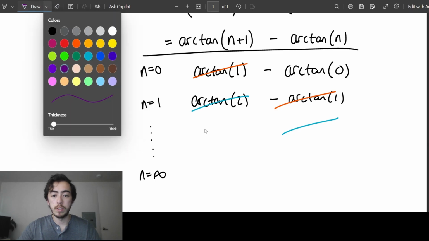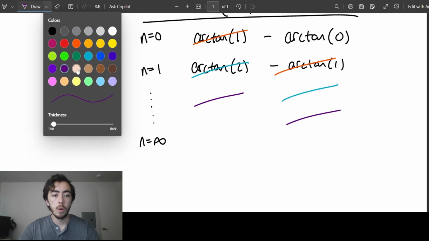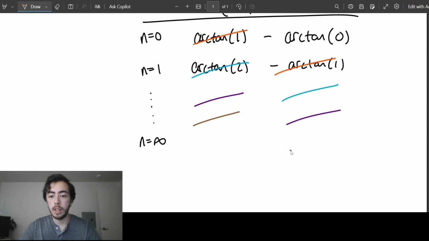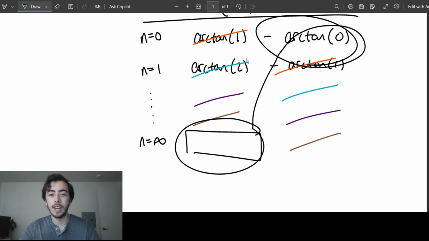And all the way down, we're basically going to be canceling out terms like this up until the very last one, where this previous term will cancel with that one, but we will be left with just this guy right here. This one doesn't have a pair to cancel out with, and so we will have this last value in our infinite sum. Now it's a little bit strange because if it's an infinite sum, why do we have a last one? But I could prove this with limits. I just don't feel like doing it the right way. Here all the terms will cancel, except we'll be left with this last one here and this first one here.